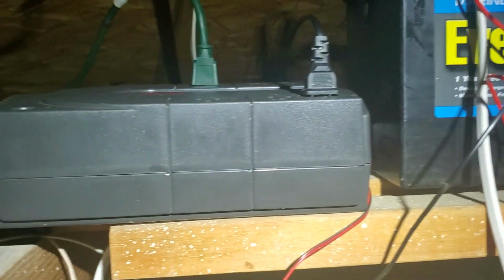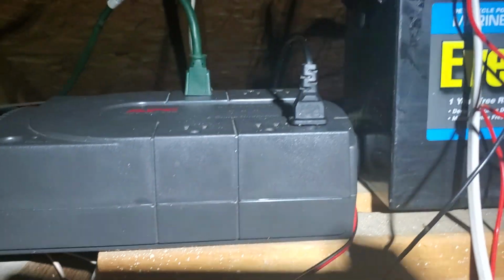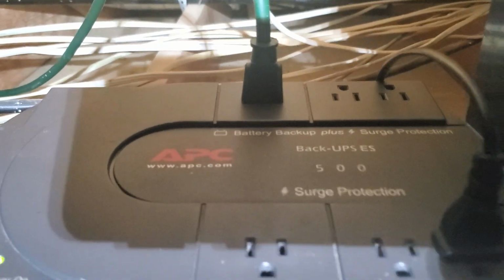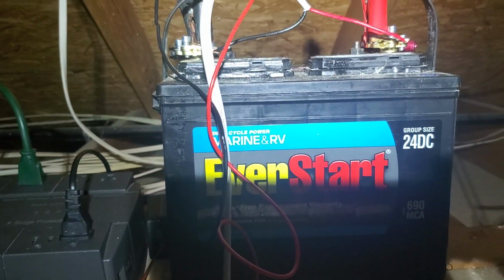So that's it. Cords go in the bottom through a hole where the battery would normally go, and there we are. And it's running.